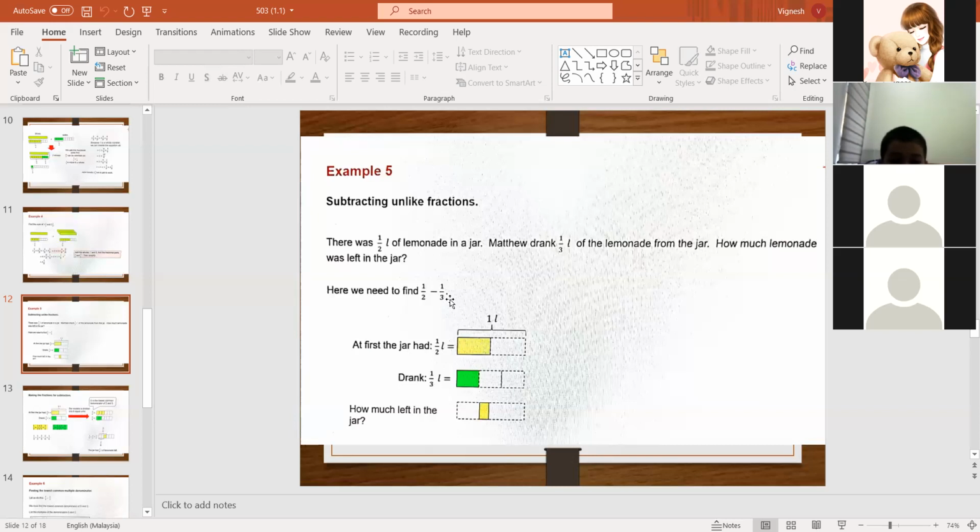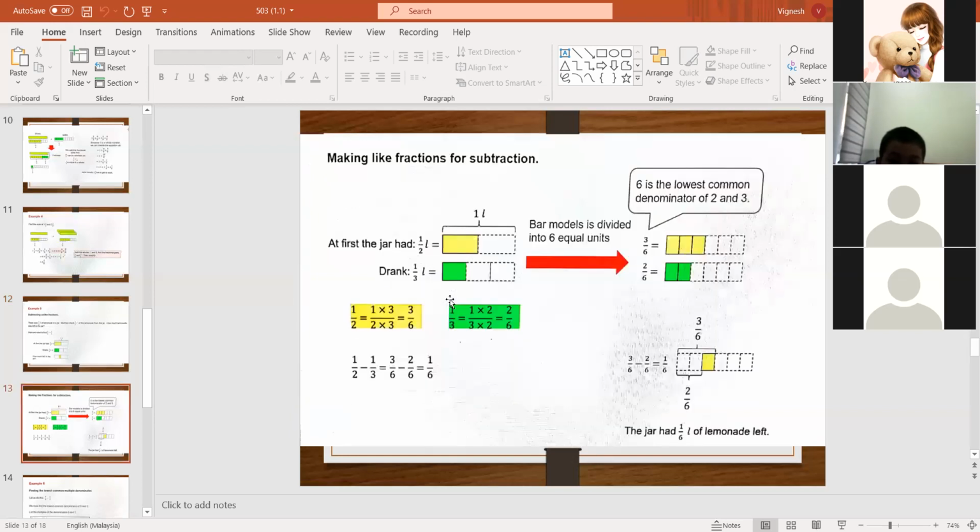And if the question asks how much is left and so on, you should know how to differentiate which one is addition and which one is subtraction. No worries, in the next lesson, maybe teacher will move to the word problem questions. Understand or not? Any question, for example, number 5 here? Okay, can you all see here?